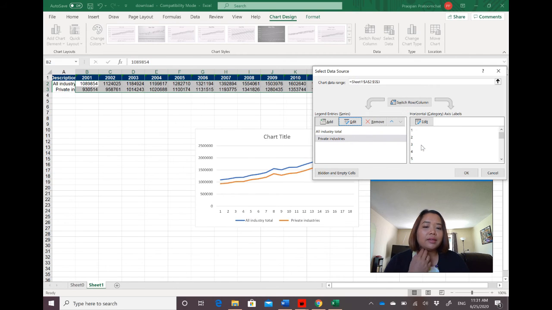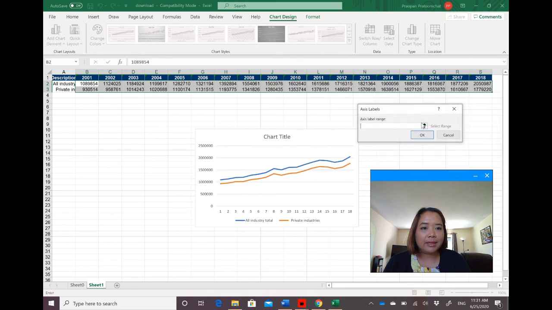Another thing you have to fix in the graph is the x-axis, the horizontal axis. It should be a time series graph, which means it has to be years. So horizontal axis, edit. You're gonna click this arrow, and then you're gonna mark the first row, which is the year here.